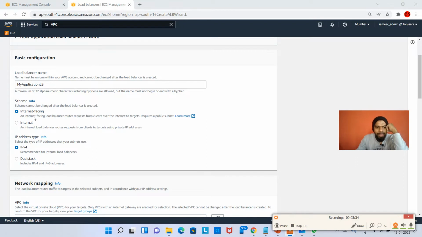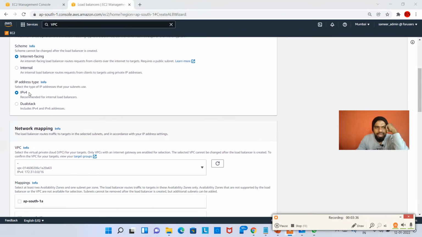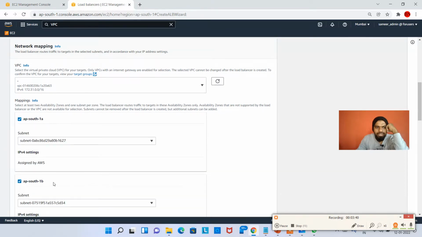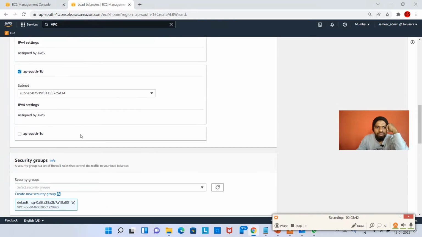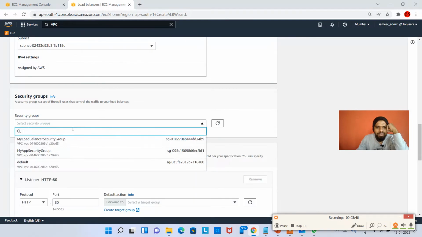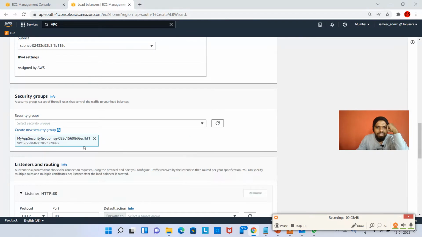Now, internet facing I've chosen, and I want only IPv4. Then I'm choosing all the three subnets here, AP South 1A, 1B, and 1C. For the security group, I'm choosing my app security group.